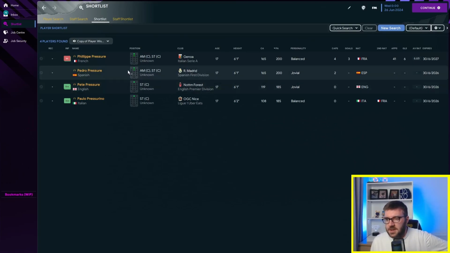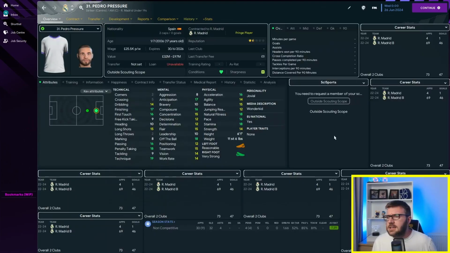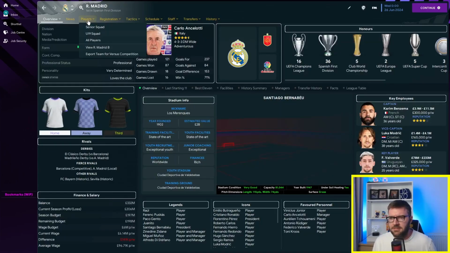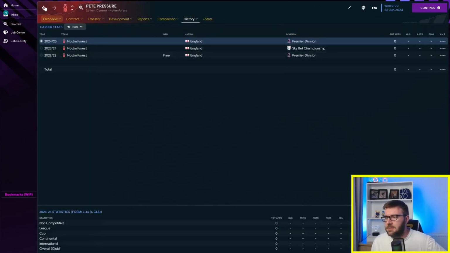Pedro, jovial, at Real Madrid still. Has he played at Real Madrid? Oh, 27 in 41 for Real Madrid B. He's put that behind him, though. He's not bothered about getting into the Real Madrid team, apparently, in order to get into the national setup. Pete at Nottingham Forest. Everybody wants him on loan. Never played a minute of football.